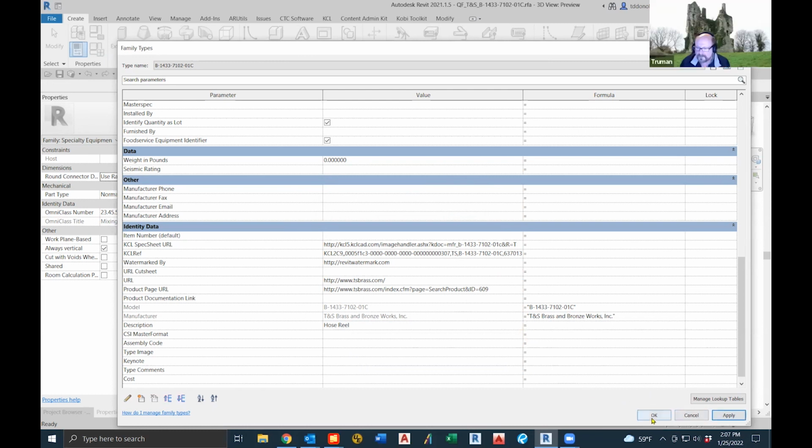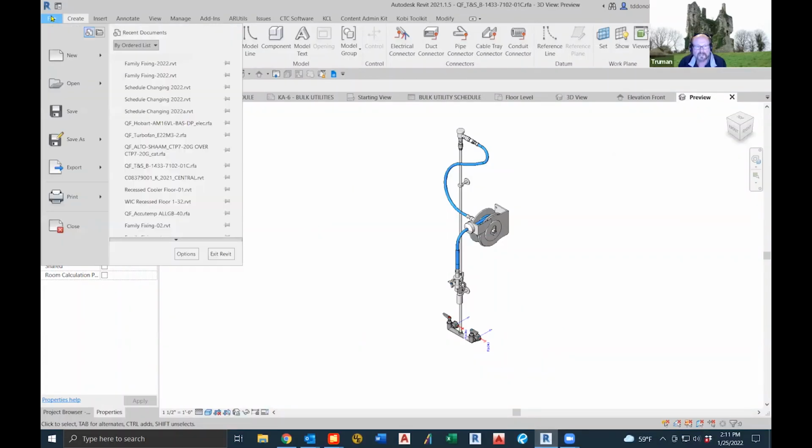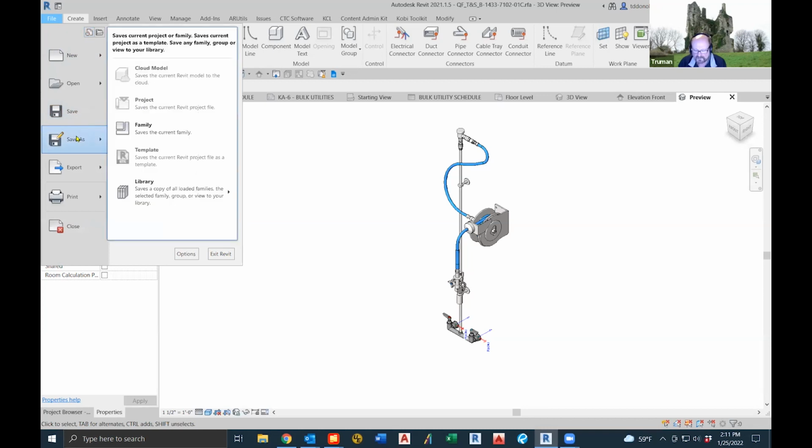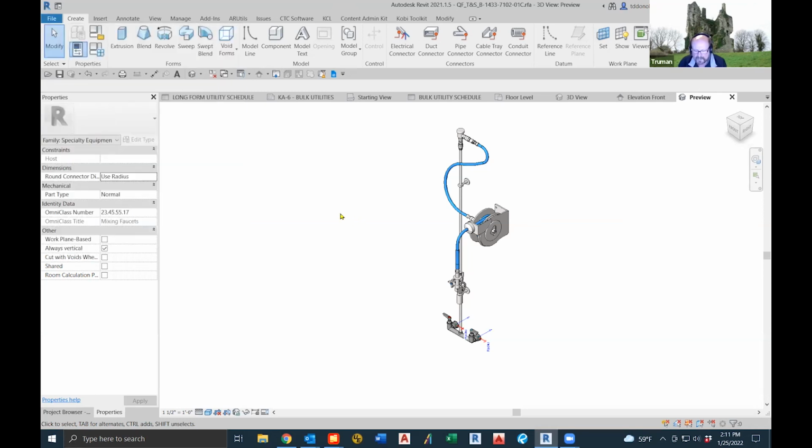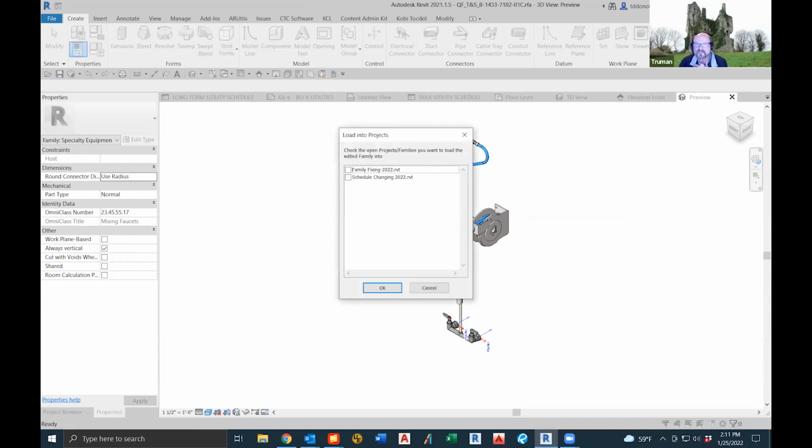All right. Now, normally, I would save this to my faucets folder so I could use it again. But here's a hint I learned recently from Kevin Coachman. If you fix a KCL family and just save it, KCL will use that fixed symbol the next time you choose it, rather than bringing in a fresh bad one from the cloud. So now we will save it, load into project and close.